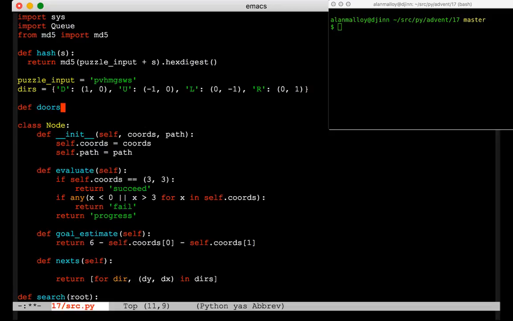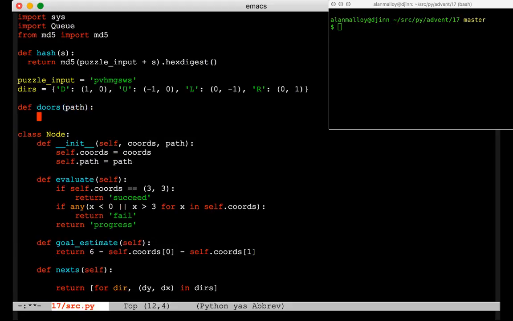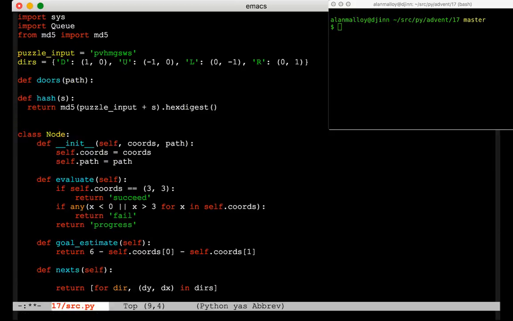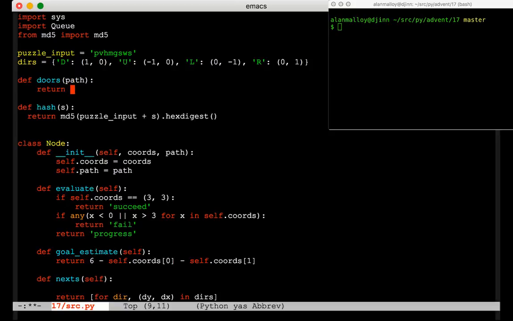Def doors of path to be return hash equals. Oh, I can't call it hash, can I? S. Ha! We did it. An easy name that can't possibly be confusing. Equals hash of path.